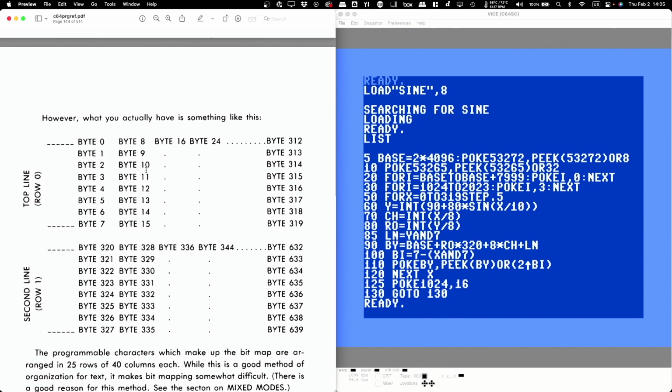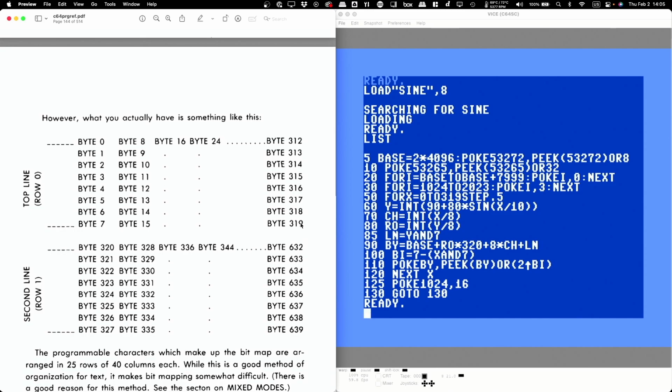Okay, it was 8,000 of them, right? The top row, or the top line, is going to take this many bytes.